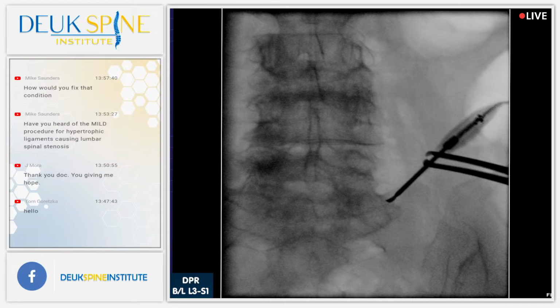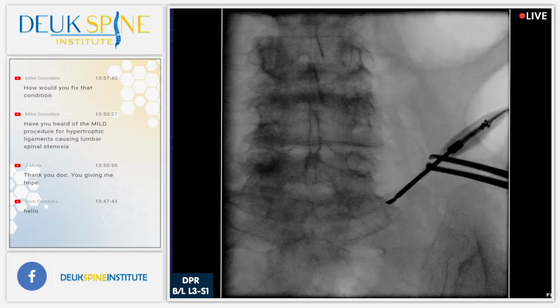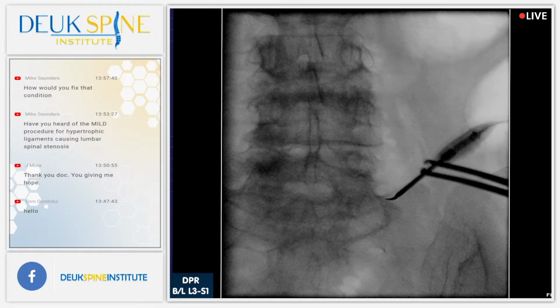Okay, hypertrophic ligaments, they happen in everybody. Sean, everyone's got hypertrophic ligaments, let's face it. But they don't really cause the pinched nerves. What causes the pinched nerve is the herniated disc, the foraminal stenosis. It's not the hypertrophic ligaments.